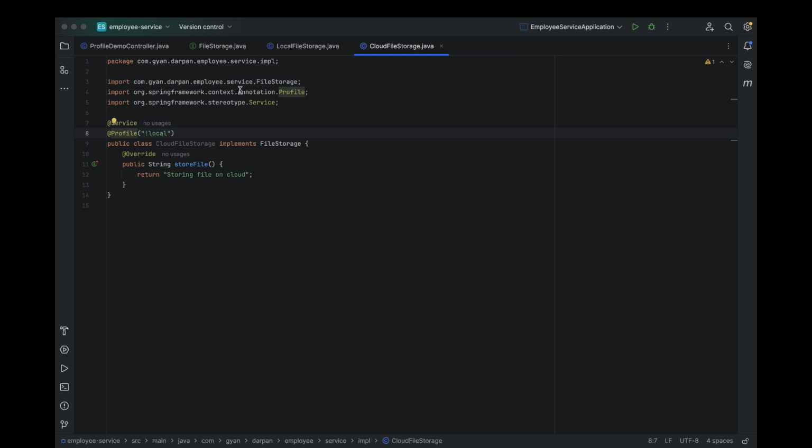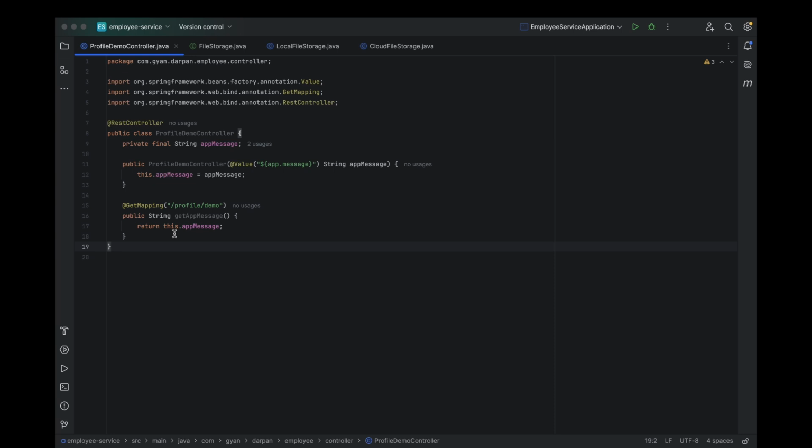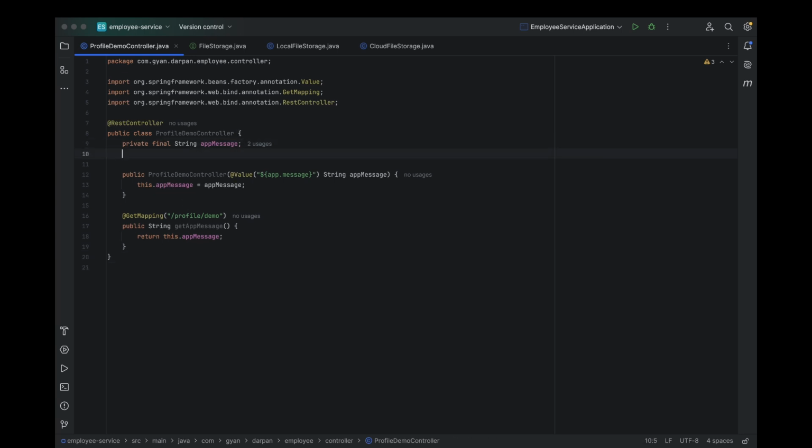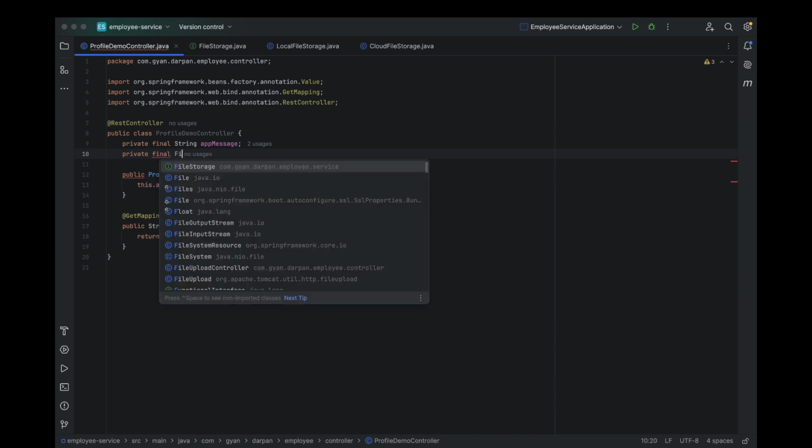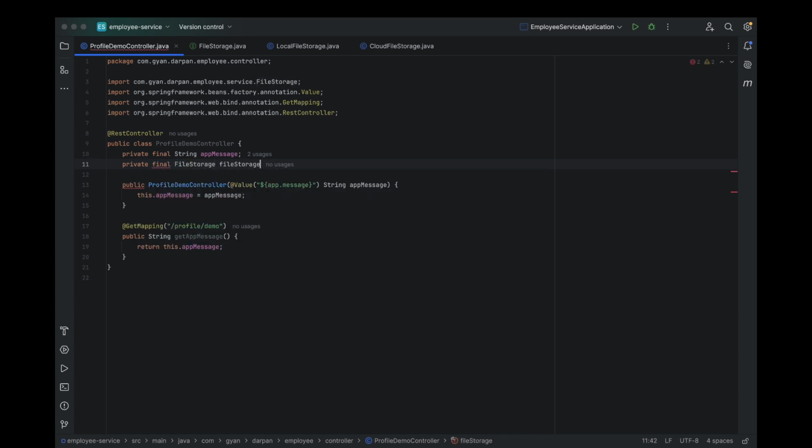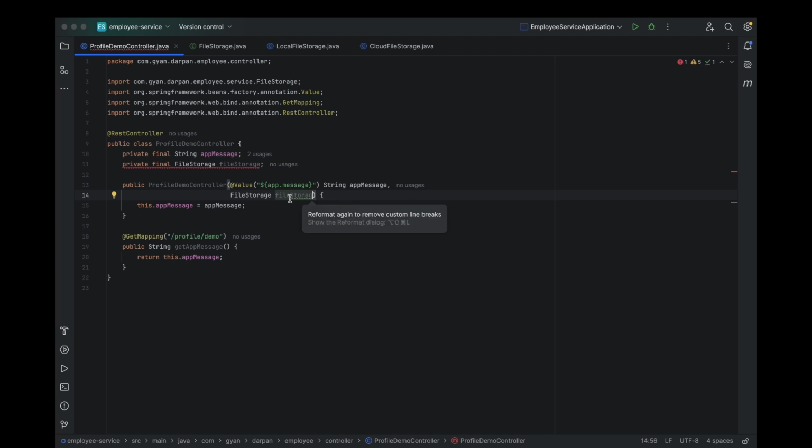Alright, let's open up our ProfileDemoController class. Now, we're going to inject our FileStorage dependency. The cool part here is that we don't need to use a qualifier.